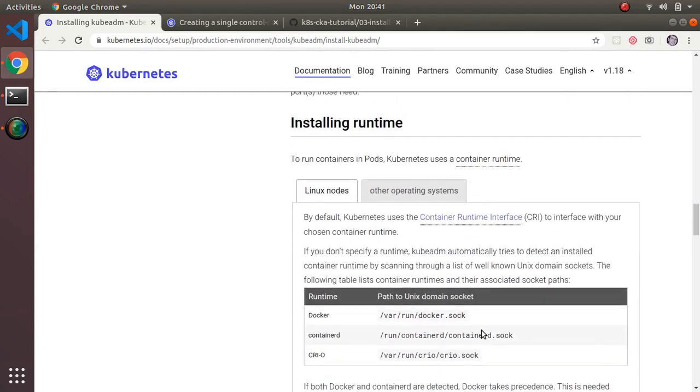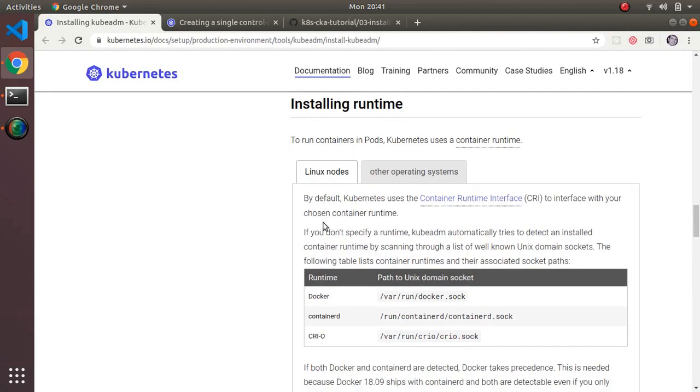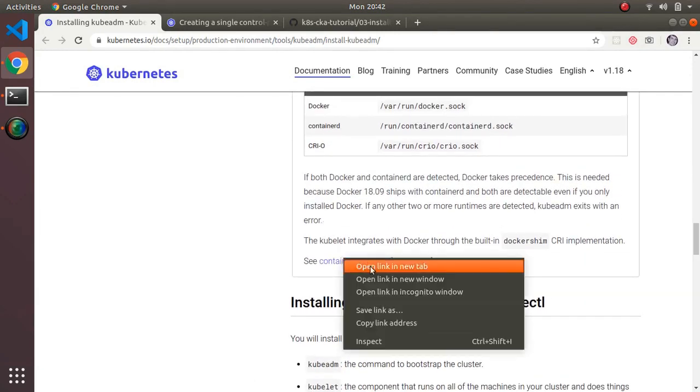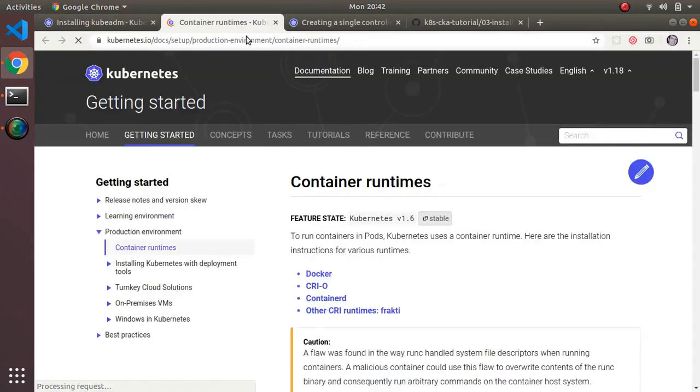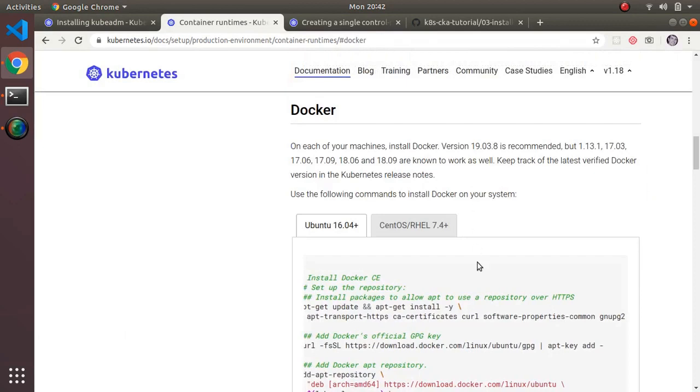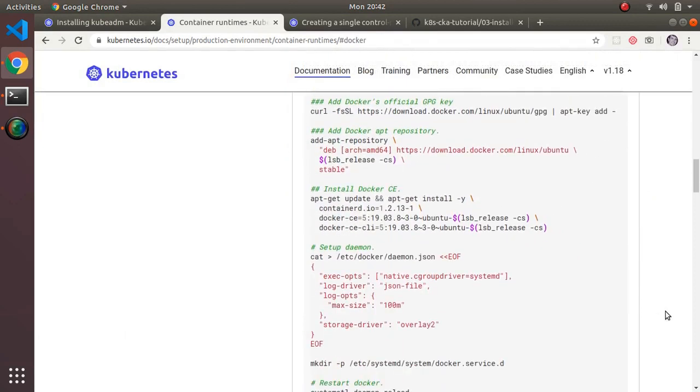Another thing you had to do is actually install a container runtime. In this case, I used Docker, and there were separate instructions on that. If you open up this one, you'll see instructions on installing Docker on Ubuntu. I basically went through and ran these steps here.